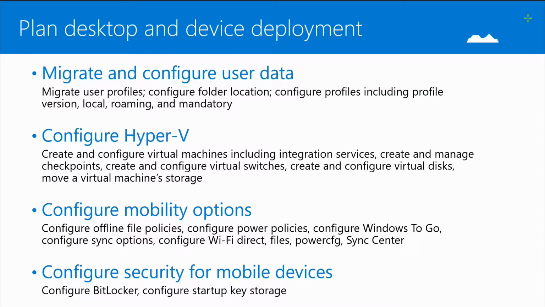The second area I want to talk to here is looking at how we plan desktop and device deployment. Now, this covers a big area. There's a lot of text on screen. I'm not intentionally reading every single part out. You can download these slides and read this up later, or you can have a look at the skills measured on this 697 webpage yourself. I don't want to read every single word out here.